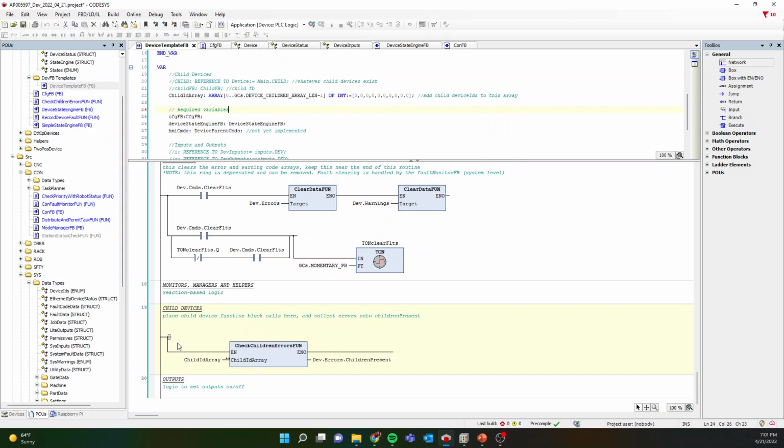But if you truly had children, you'd add the function block here, and then you would come in here and say device IDs dot, whatever your child was, and then you write it in there. And then you got a value. But yeah, you want to make sure that this array has 10 values, or however many values this global constant here has.